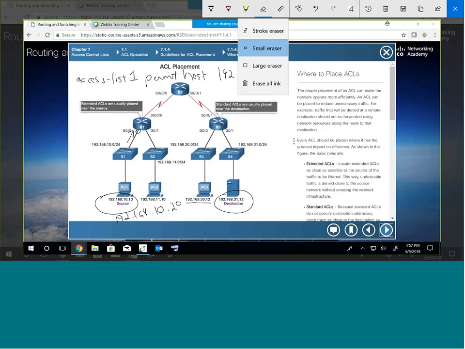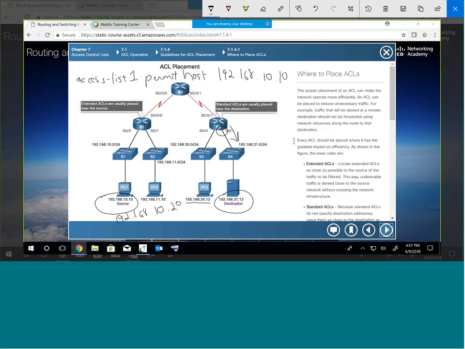Now, that's why as we do this, and we look at access control lists, it's really why you should put it as close to the destination as possible. So it actually goes here, right here as an outbound. Now, we would still need to make some changes to this particular access control list. If we only wanted 192.168.10.10 to access that network, that would be the way to do it.